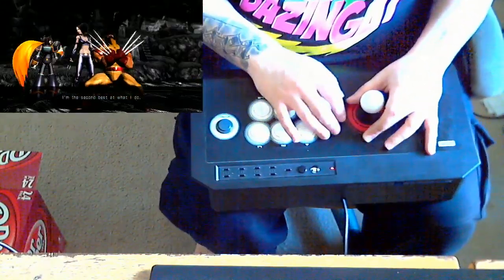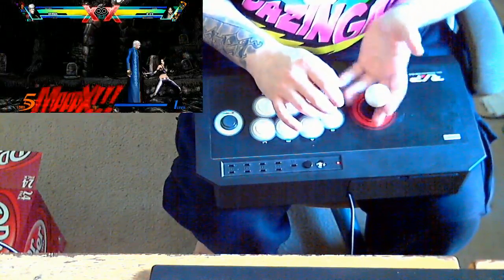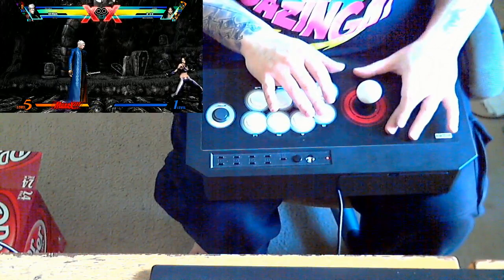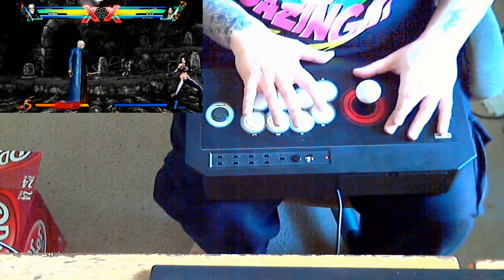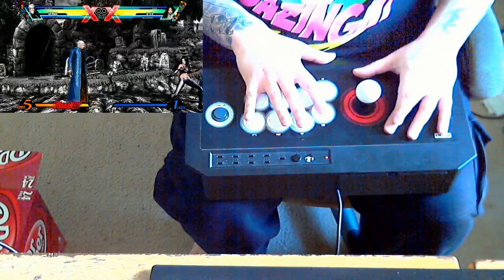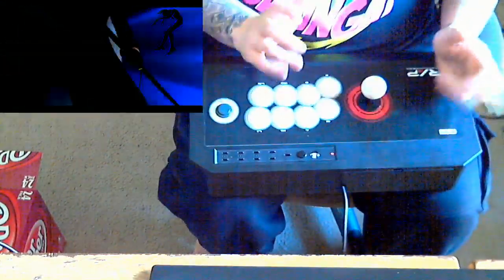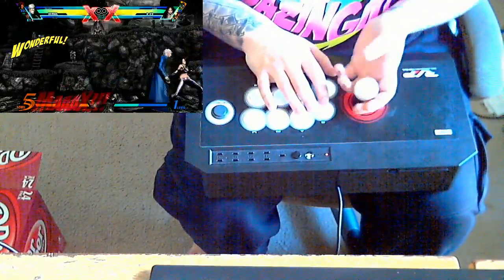But as you can see, the team I primarily run with is Virgil, just because I like Virgil. But as you can see, it's real responsive. You could probably hear the click, and I'm barely gonna put my hand on this button. I'm not even really pushing it. If you can see this, you can't even really hear it click, because that's how responsive it is. And it's just a great stick, personally. It's really functional, it's really fluid, I love it.